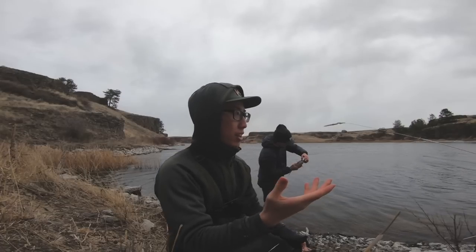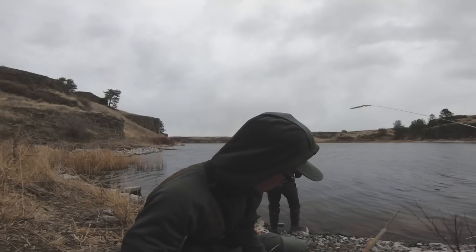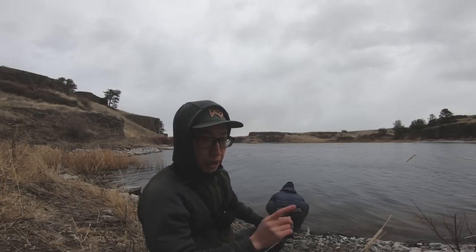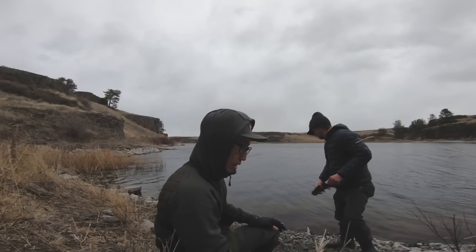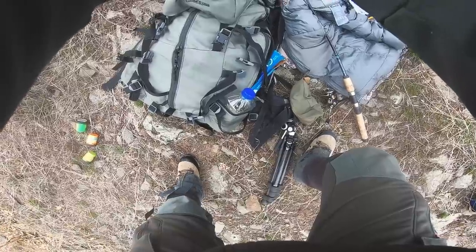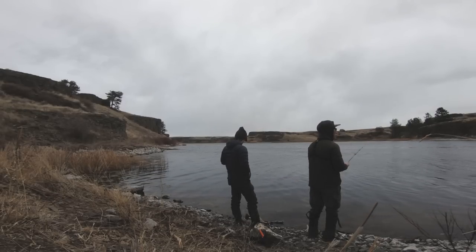This is insane. I went and fished over there because we weren't getting hit on the power baits. I looked at my rod — the rod was like flying — I was freaking out. And then this is on Nate's rod — look at that double! That's what I'm talking about. You just gotta wait for the school to come back, and when they come back, get the rods back in the water. This is all it is with trout fishing. Even stock trout still behave like a trout — they're schooling fish, they like to roam together. When it's dead you just gotta wait for the school to come back in.